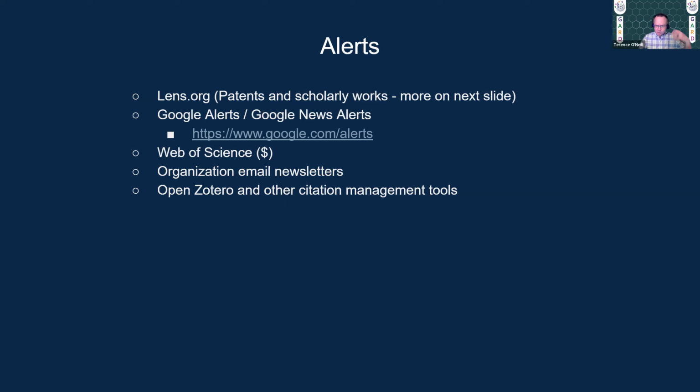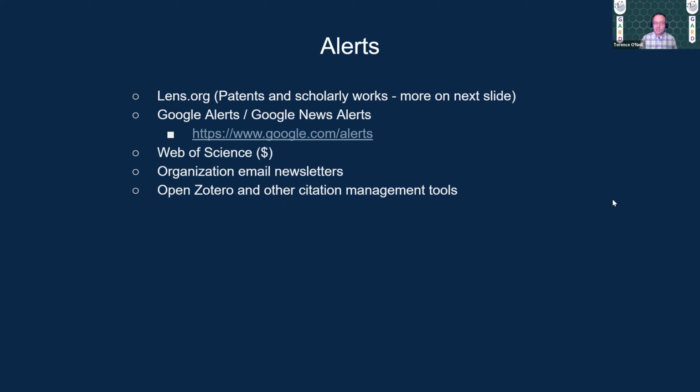You just integrate your citation management tool into your web browser and then say like, oh, okay, this blog post is relevant. Let me create an entry on our shared Zotero or on my desktop Zotero. I guess it's not technically an alert, but this is a way to keep track and share across a small community.